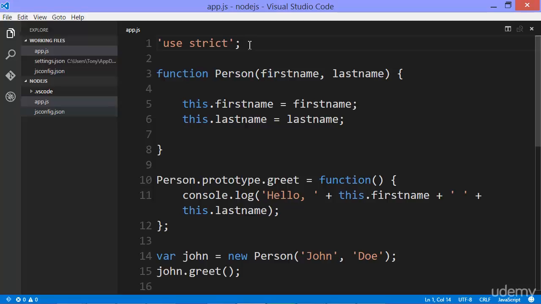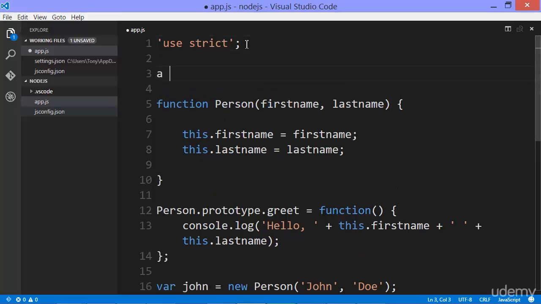We haven't been using it up till now because our examples are very simple, and we wanted to be focused on those. However, sometimes with new features, the engine will choose to only allow those new features to be used if we've opted in to using the stricter variety of JavaScript, that is, to be pickier about certain things we can do. So for example, I can't just use a variable without declaring it. If I didn't have use strict, this would run and make this a global variable. But if I have use strict, this will be an error unless I put the var keyword. So that's just an example.